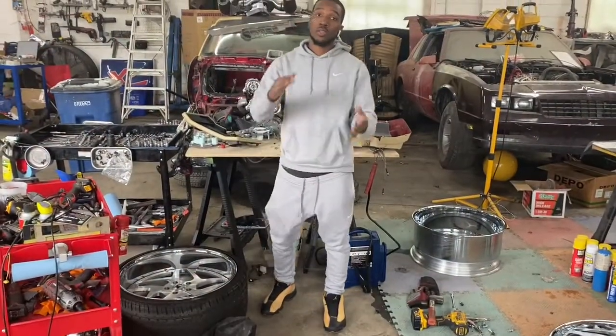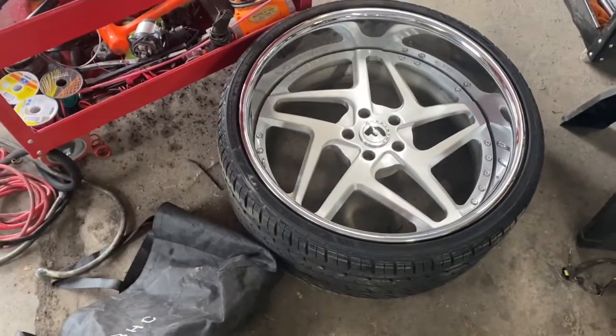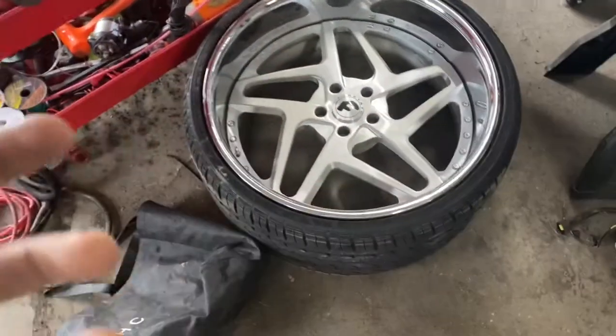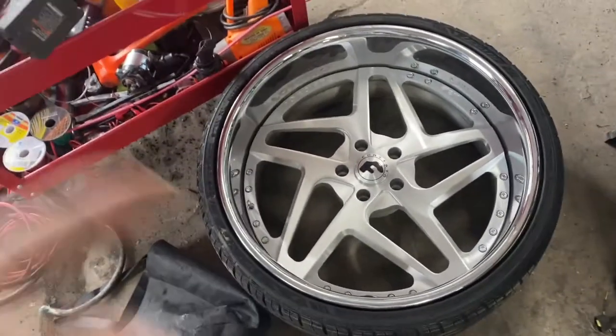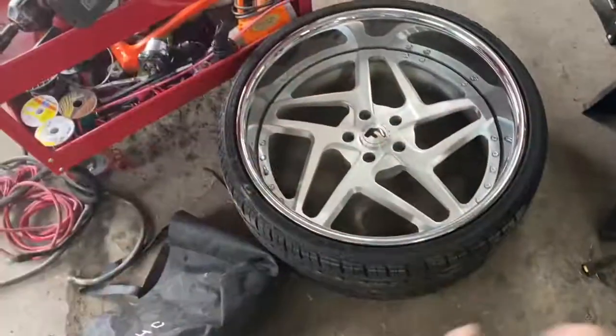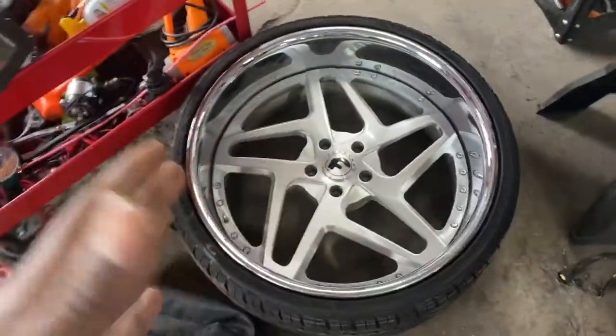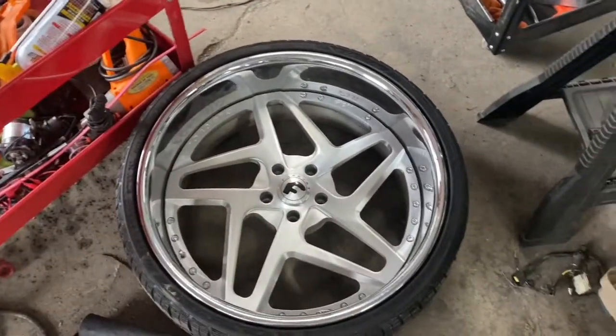All right, next tip. Always keep a spare tire. Having an extra tire that actually goes to your car is better than having a donut. I'm sure you can understand why. Don't nobody want to ride around with no donut. You can't go over 60 miles per hour. It's just all bad. Just get you a spare tire that fits your car, and you'll be better off in the end.